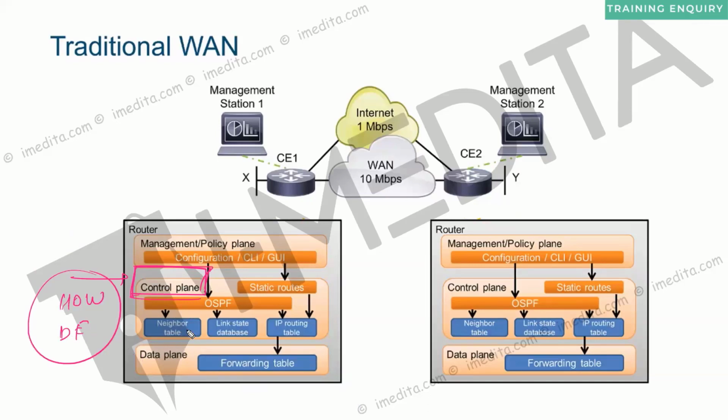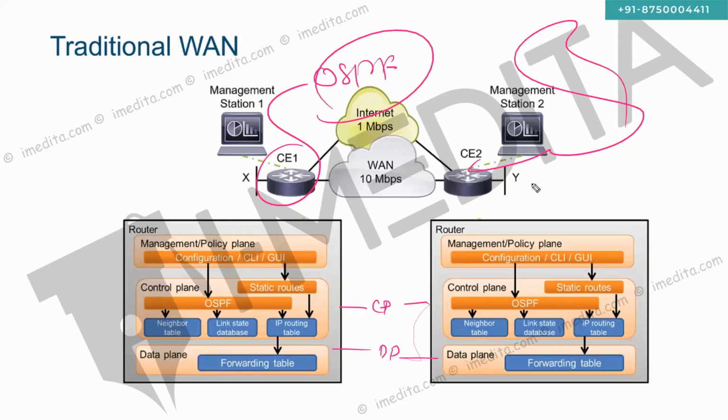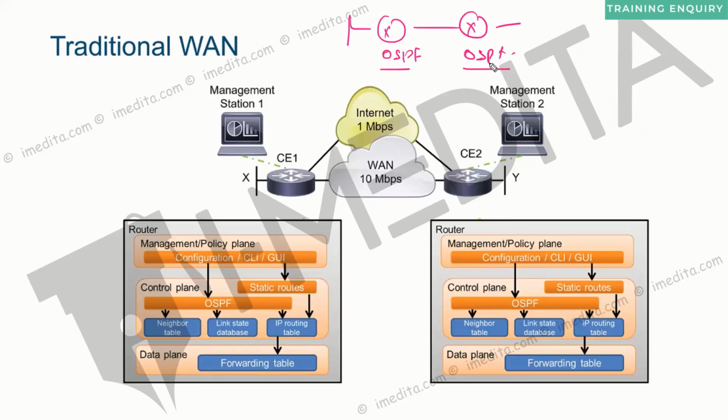The control plane is going to build a variety of tables. Based on those tables, the data plane is going to decide how to forward the data. And the point is, every device has its own set of control plane and its own set of data plane as well. That means you cannot just run OSPF here and have it configure OSPF on all the routers. It just cannot happen. If you want these two routers to exchange routes, you need to configure the OSPF routing protocol here, and you need to configure the OSPF routing protocol here.